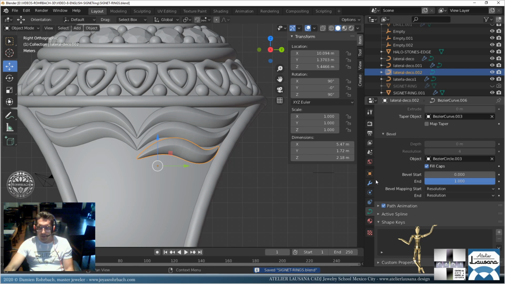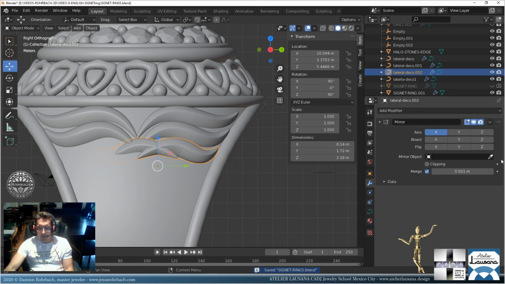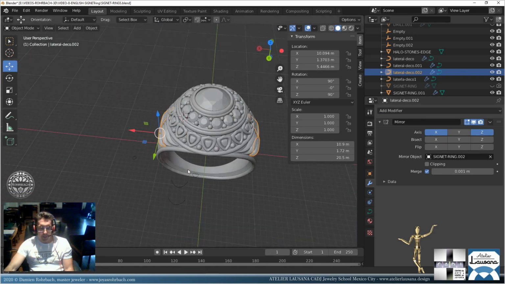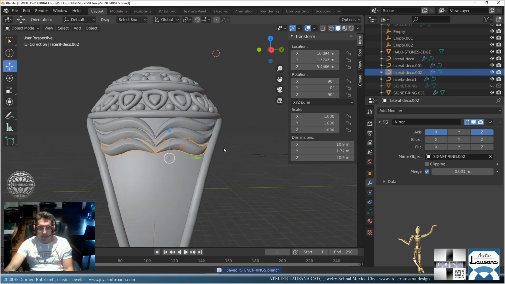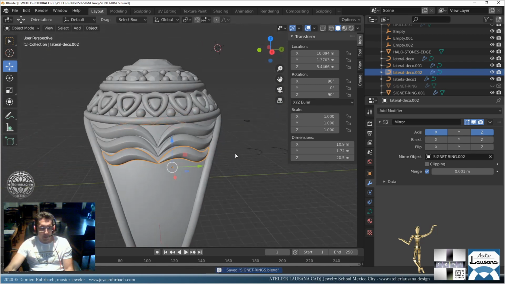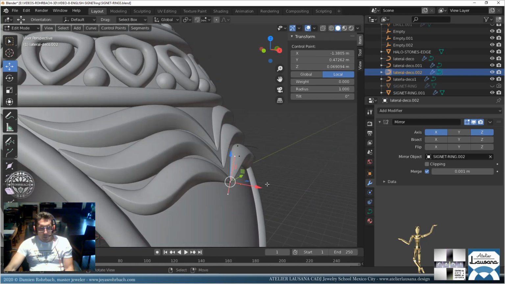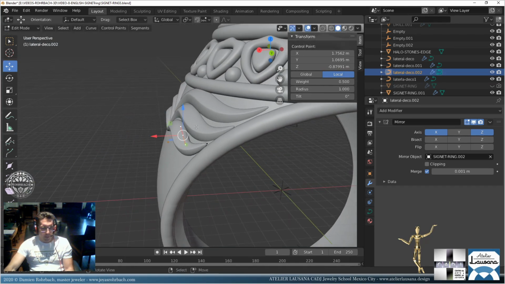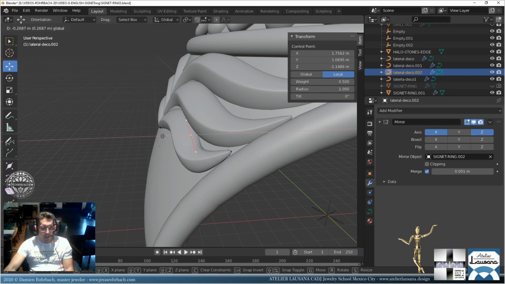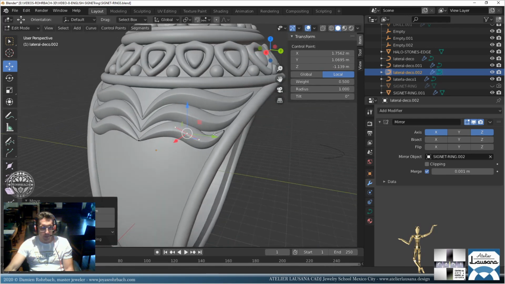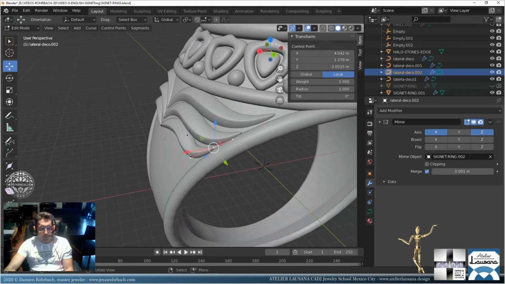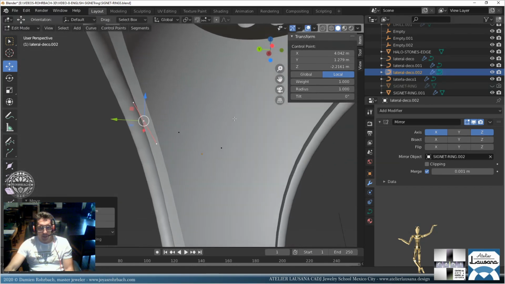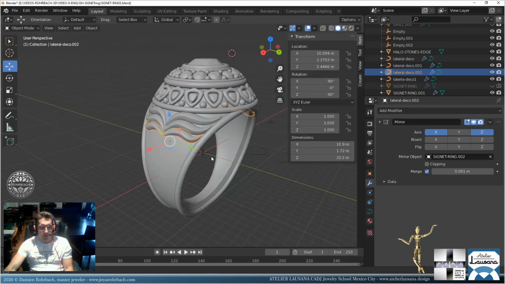Okay, we have that. Don't forget the mirror, X, Y. This is looking good. Let's keep doing the same thing. You can always edit whatever you need to. I know why this one came out bigger, because it's coming out of the ring more than the other ones. So we can break the points a bit. Let's stick on the inside so the points don't go out. This is perfect.